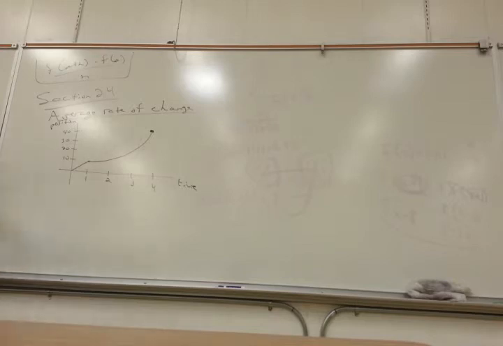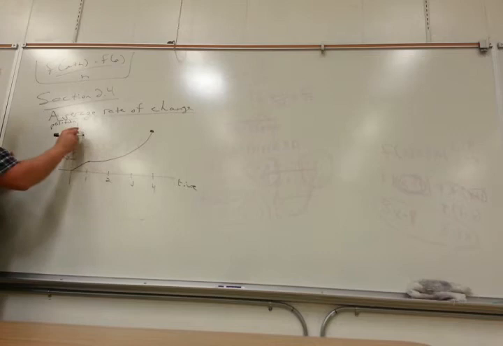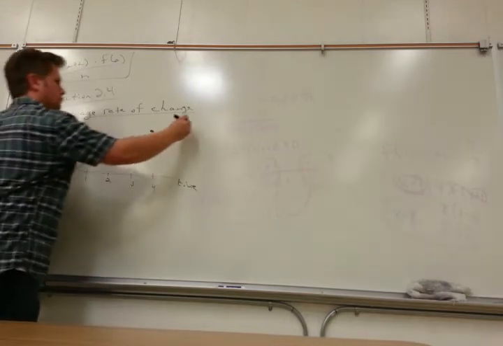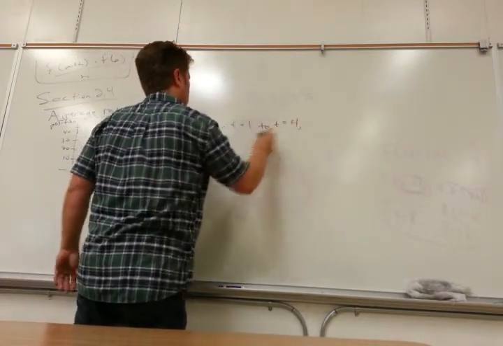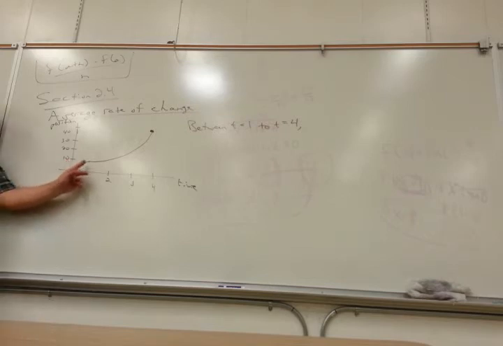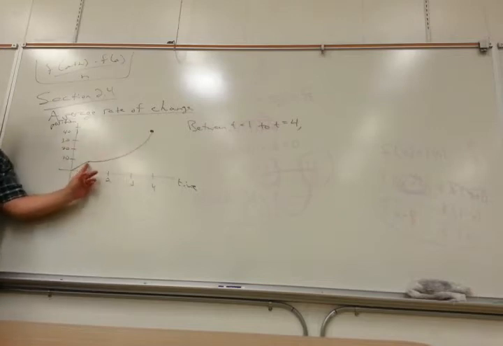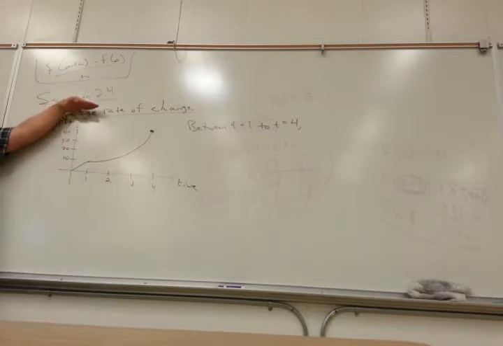Imagine if the 8 was further, and the traffic jam lasted the whole way down. Between 1 and 4 hours, how far did I go? So at 1, how far have I gone? 10 miles. So after 1 hour, I've gone 10 miles. And then after 4, the next 3 hours between T1 and T4, how far have I gone then? 30. I already went 10 miles, and if I end up at 40 miles, I've gone 30 miles.